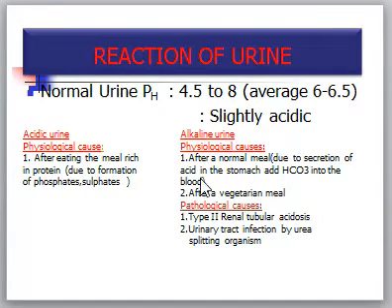So what will happen after a vegetarian meal specifically? The alkaline urine has to be excreted. The pathological causes are type 2 renal tubular acidosis and urinary tract infection by urea-splitting organisms. In this condition they do not collect any samples after the meal, so they have to collect the samples on an empty stomach. Now we are going to see the next slide.